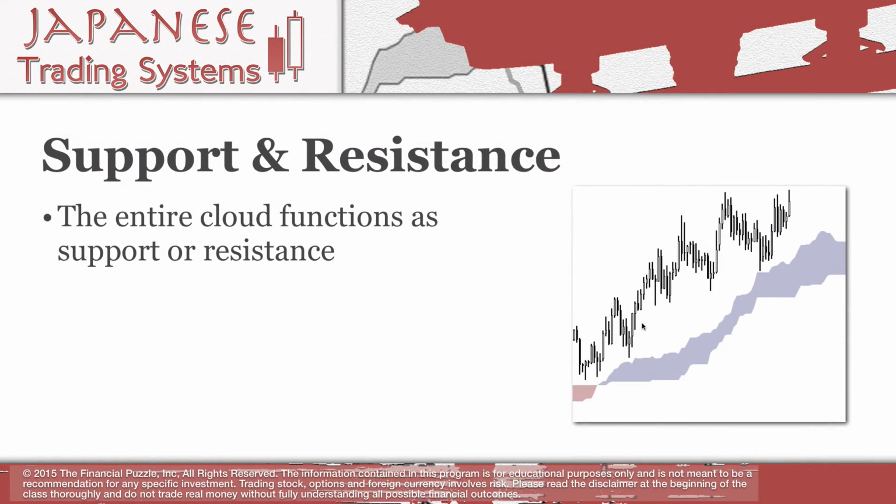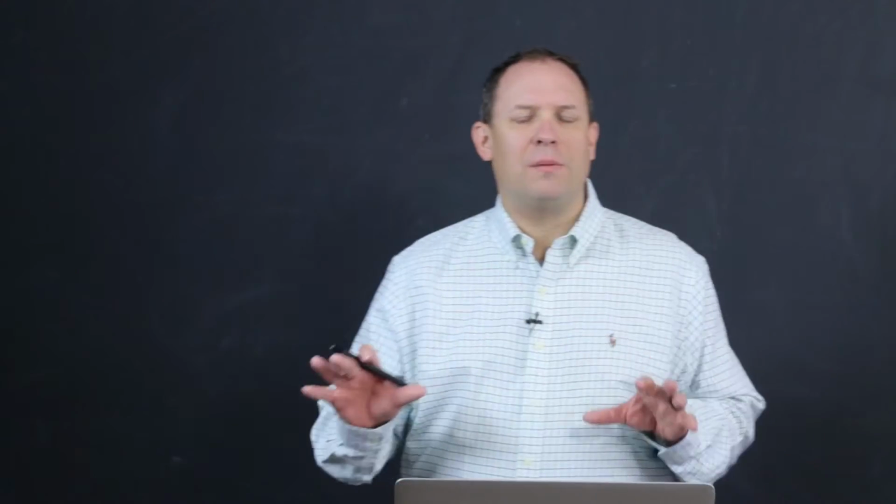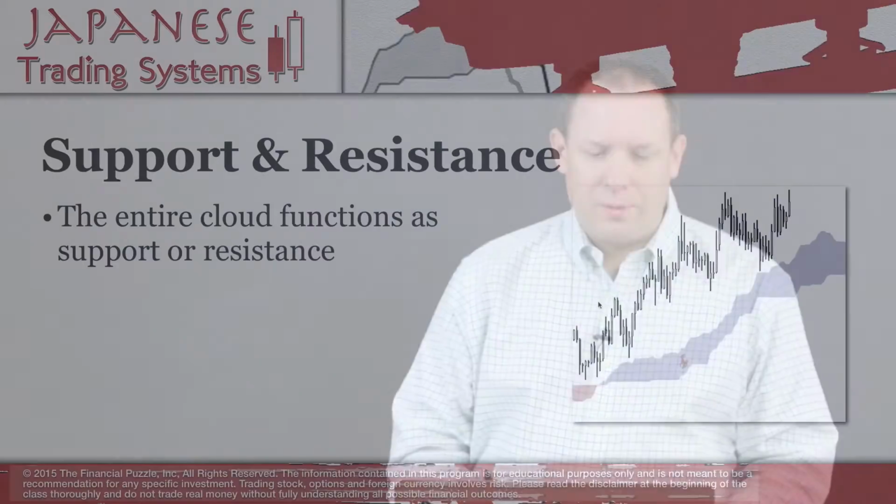Now, let's also learn about the support and resistance signals that we have inside the Senkou here. The entire cloud is going to function like support and resistance. This is very similar to the moving average system that you're probably already familiar with. Remember, moving averages function as support and resistance. Well, so do the clouds here. The clouds are basically a moving average variation shifted forward, and when we are above it, we're bullish, when we're below it, we're bearish, and if we retrace into it, that whole section becomes part of support and resistance.